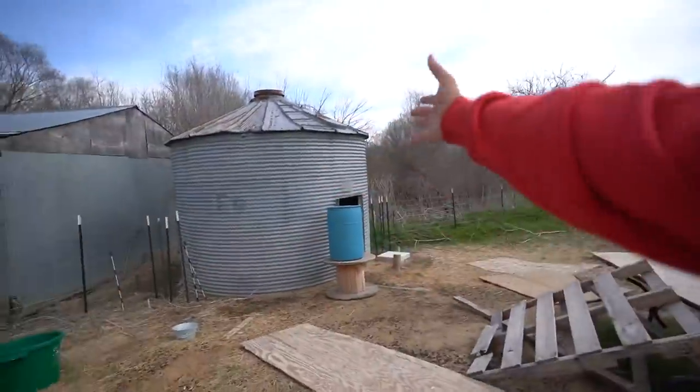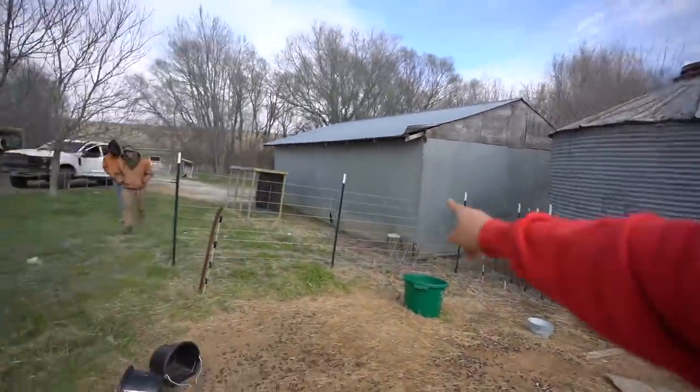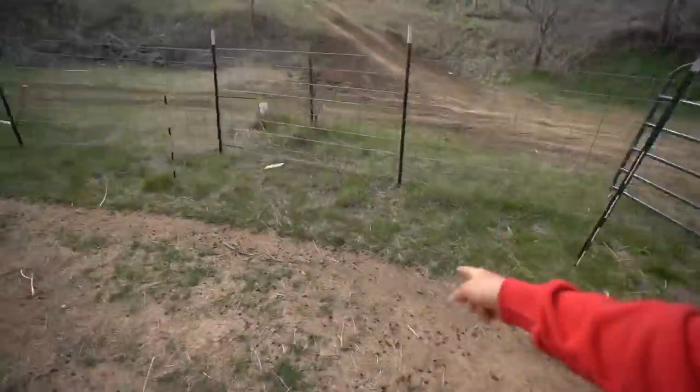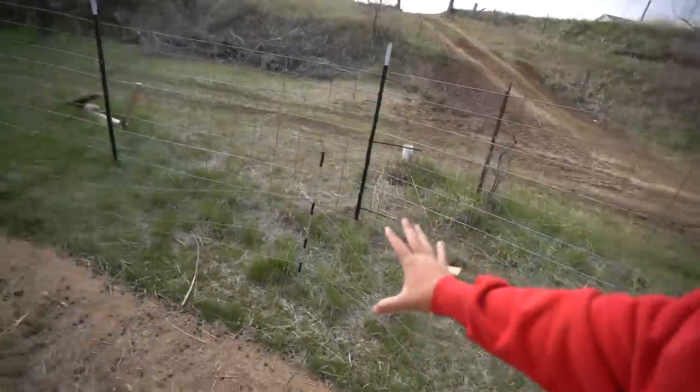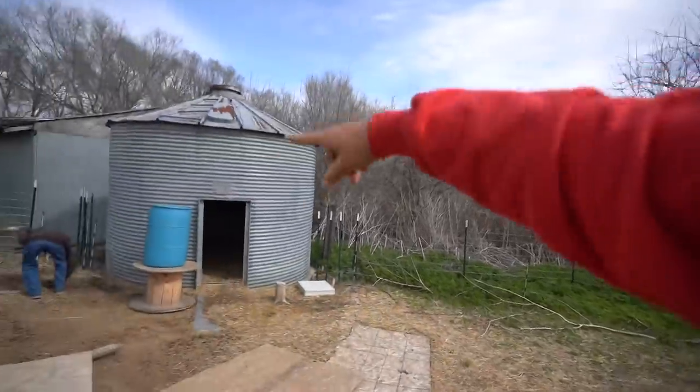And the reason why I like it is because this is a really good enclosure. I mean, it's waterproof, it's sealed up, it looks good. And we've got perfect size, especially for two pigs. This is plenty of space, and there's already electric fence hooked up, which is good because we're gonna have them live in here for probably 2-3 weeks. And then once they're used to the electric fence, you move this and build a new one. I want to build a new electric fence way down in those trees, so they can be in the shade and kind of root up all the grass, because we don't really do anything over there anyway. So might as well let pigs hang out. And I believe they used to have the pigs sitting over there. But this silo is where we want them to stay.